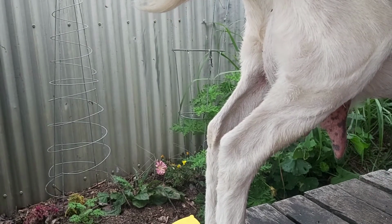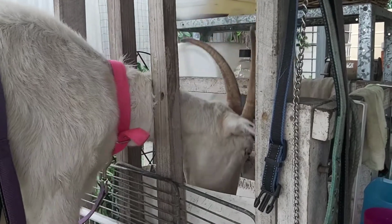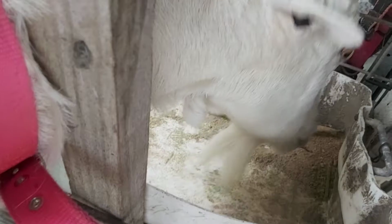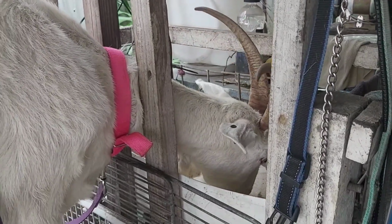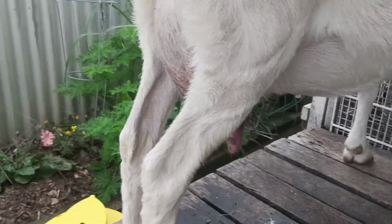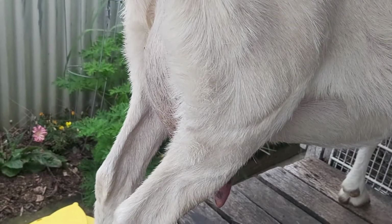I'm just going to let her finish eating, and then I'll take her back from the milk stand, back to the rest of the herd. She loves lifting up the food bowl because it changes the order in which all the food is sitting. And it looks like she's nearly done. Nearly done. She's like, I am done, Mum. I'm done. Time to go back now. And this is what her udders are like after milking. She's still got a decent size udder, but not bad.